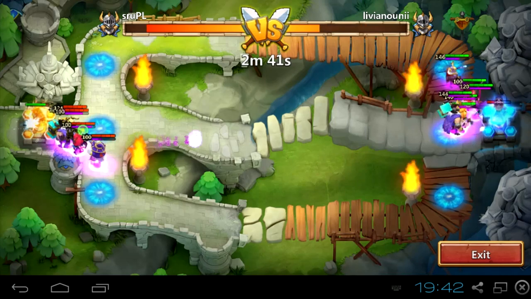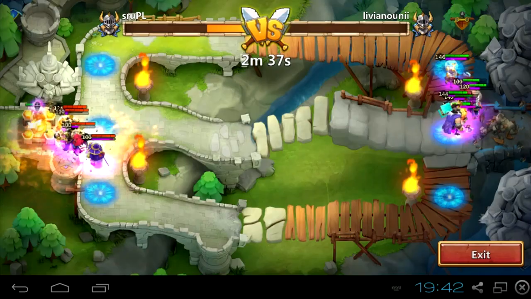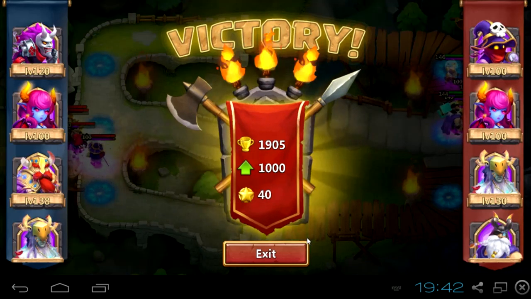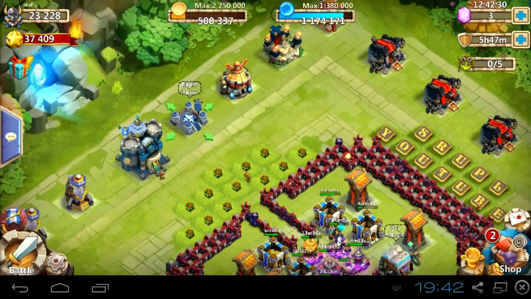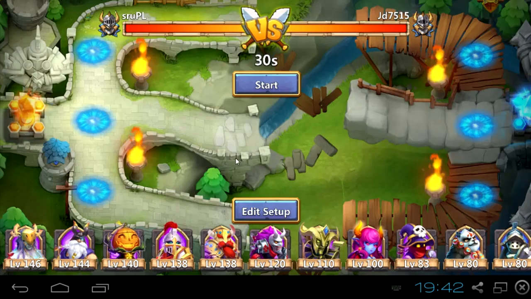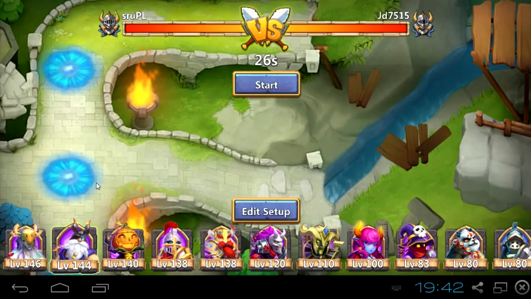So soon in DPS I'm going to use my Spirit Match. I just have to level her. Okay, let's say that Spirit Match is a female, so let's level her up just a little bit more and then try her on arena.